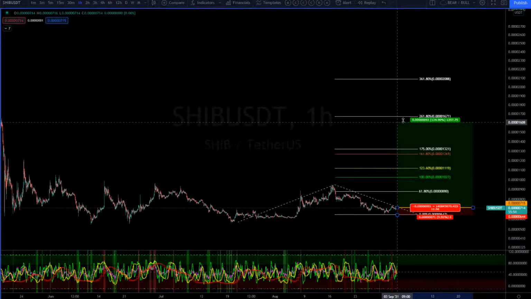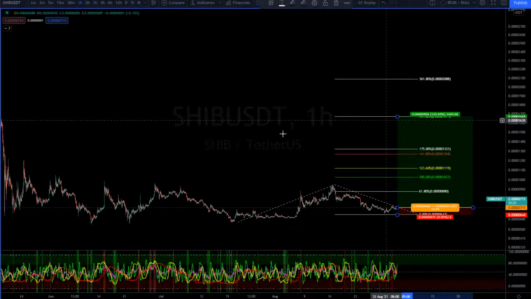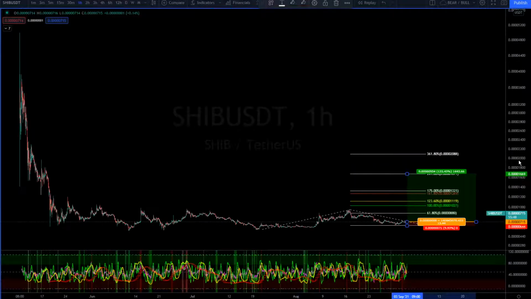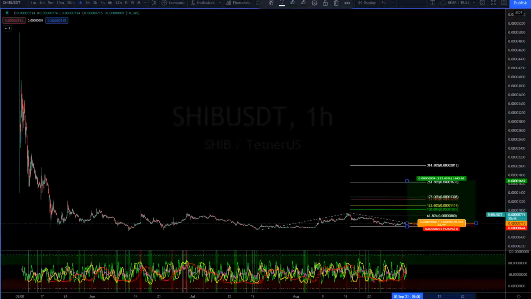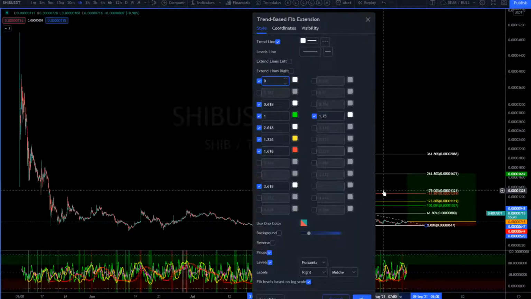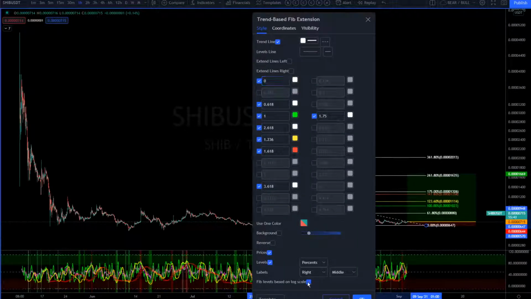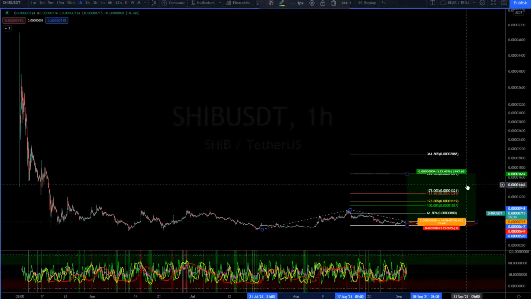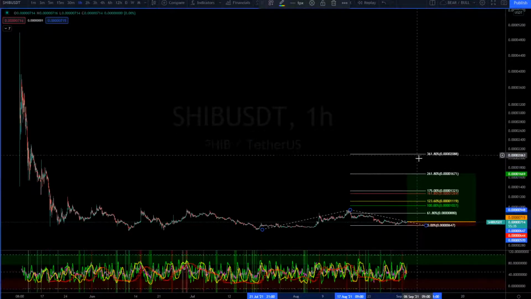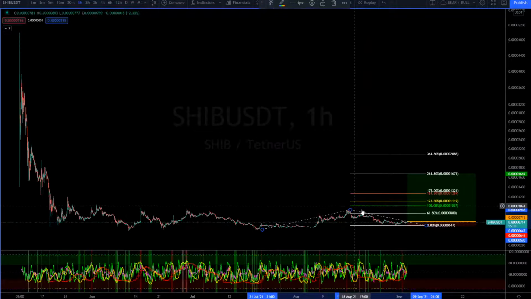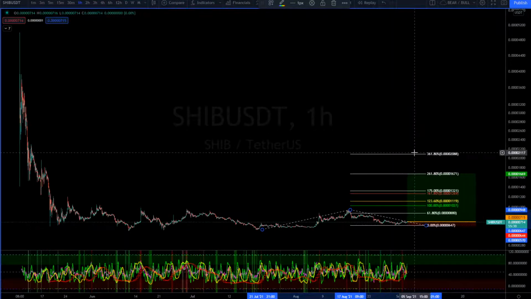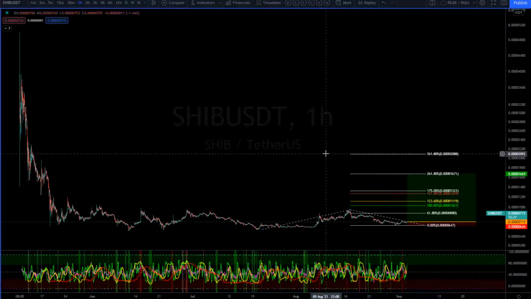What are we looking at for targets? Well, I would take a look at least up here. That's 133%. I tend to believe it's probably going to go higher than that. For right now, it just looks to me like you're probably going to be able to pull a significant amount out of this guy. This is a 1-2 for sure. That wave 3 could be extremely extended, and then we go to wave 4, and then we go even higher for wave 5. It's going to be harder to count when things go parabolic, but SHIB looks really, really good.